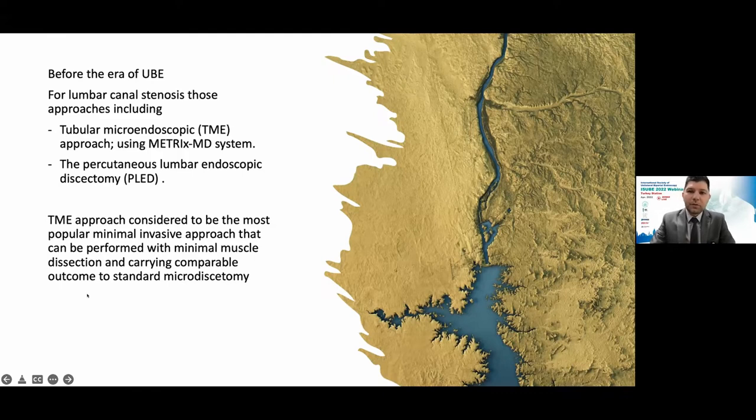Before the era of UBE, for lumbar canal stenosis, approaches included two systems. The main system was the tubular microendoscopic, the matrix, and the other system was the percutaneous lumbar endoscopic discectomy. The tubular microendoscopic approach is considered the most popular minimal invasive approach, performed with minimal muscle dissection and carrying comparable outcome to standard microdiscectomy.